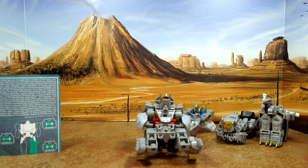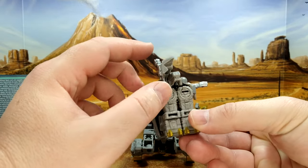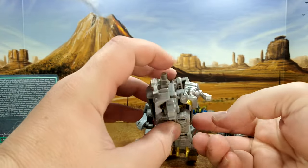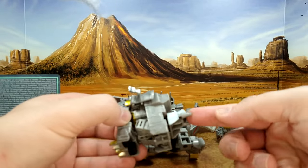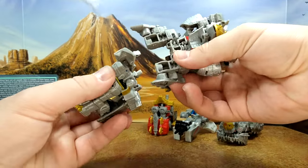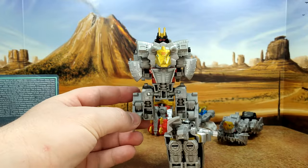And then we're going to go with step 3, which is just Grimlock on this side. So you have to make sure when you transform him, one side has the wings folded on top of the head and the other one on the side. And you have to have that little pin on top. And he's fairly stable with the gun in the back to hold the legs together. And then basically it's just pins going into pinholes. Just like mommy and daddy.